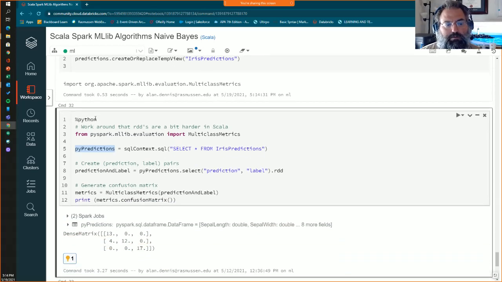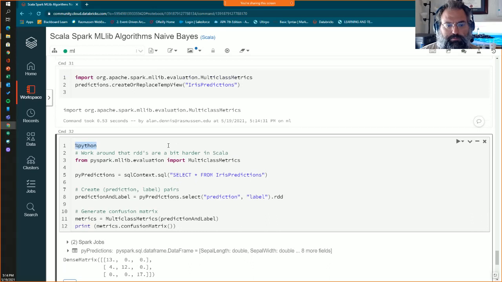inside of Python. So we're splitting out to Python. This is a magic cell. And part of the reason we're doing this by creating this temporary view is that we're crossing language boundaries. So the context is slightly different. One of the things that you can do to access data from different languages is to do temporary views along the way, or tables, but basically something that goes out to the SQL system, right?